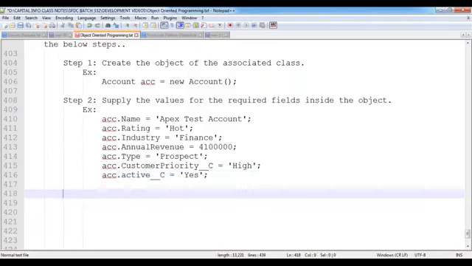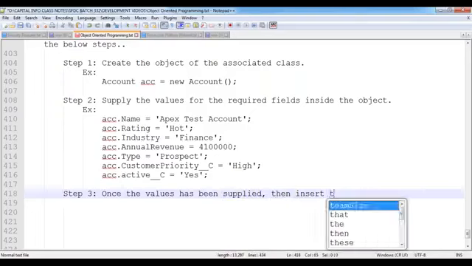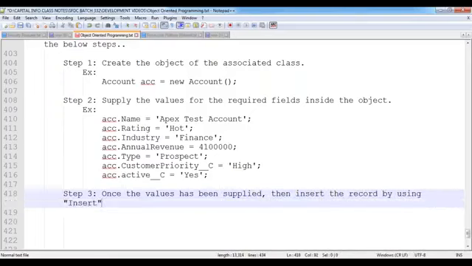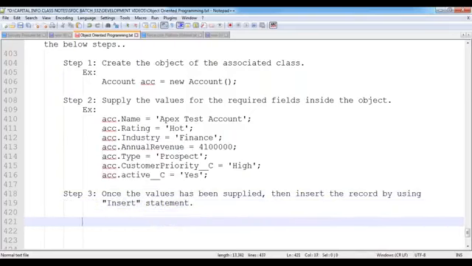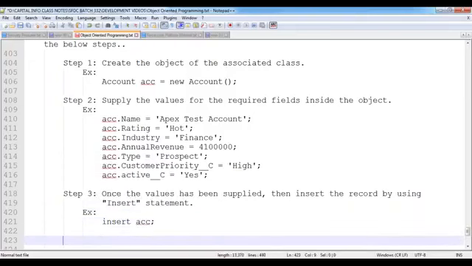Pass the values for these fields, and then as step three, once the values have been supplied, then insert the record by using the insert statement. Then how can we do that here? We are going to be inserting the record. Insert ACC. I'm inserting the record. That's it. Over. Simple. Create the object.